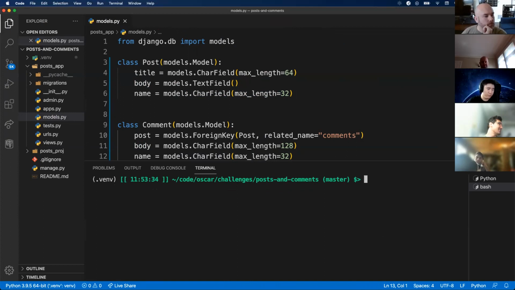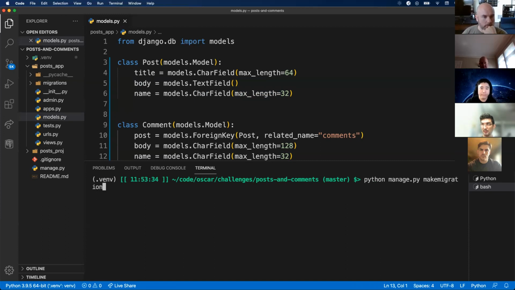I always forget the exact order you need to. Yep. It's a two-step process. Whenever you create models or modify them, the first thing you do is create a migration script. Django will do that for you as long as you tell it that you want it to do it. So I do python manage.py, and then there's a command of makemigrations. This is going to scan through the models and create, not SQL for you, but some script that will be converted to SQL so that your database actually has the correct tables and relationships. So in this case, I do python manage.py makemigrations.